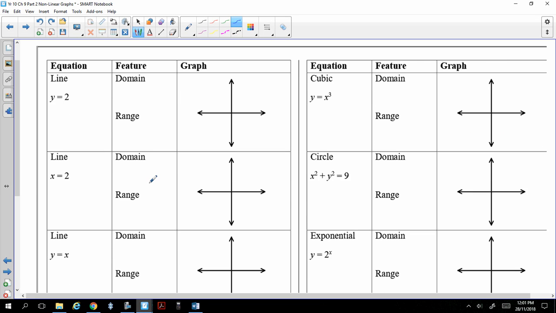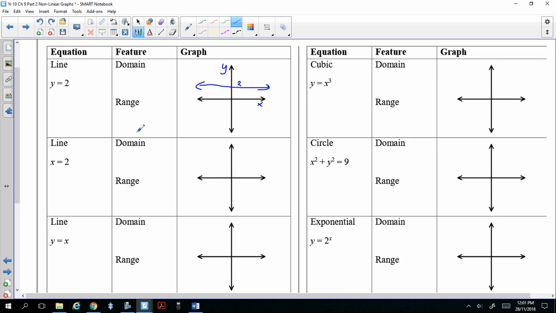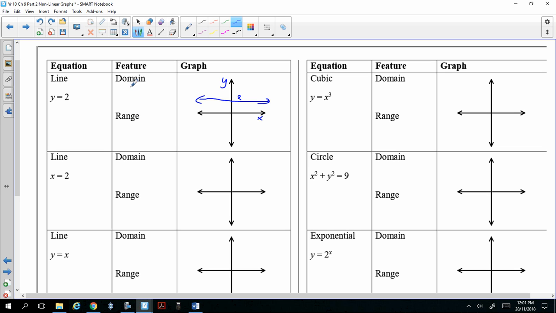Alright, so this is very important. We're going to do a summary of all the graphs that you've learned from year 7 up to year 10. For each of these, write the domain and range, and then you'll be very good at functions. So first one, y equal to 2, it's a horizontal line. If you're doing advanced maths next year, I suggest you keep this page because you'll use it again next year for sure. Domain, all real x. And then the range is y equal to 2 because only one y value is possible.